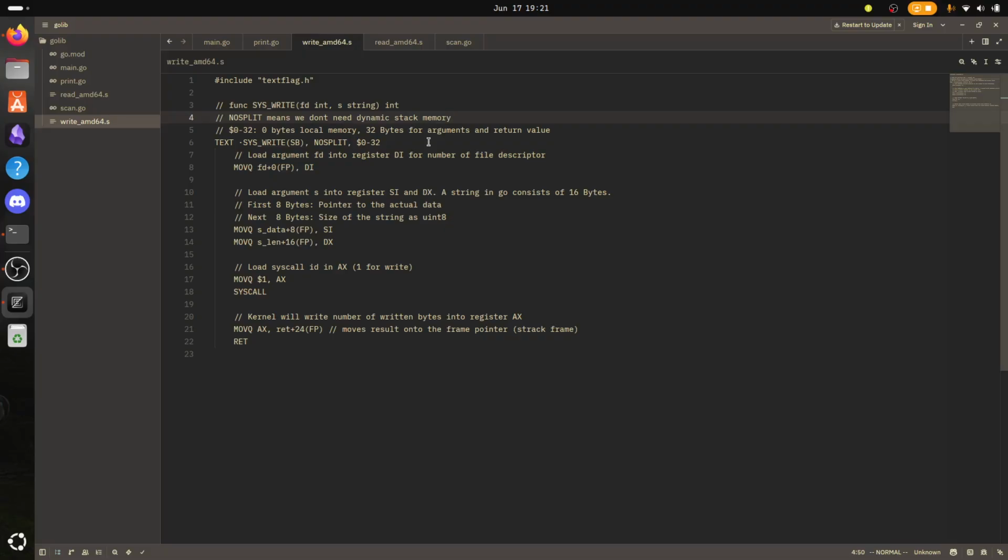Not too important though, because it works. The last number is more important for us. The 0 means 0 bytes local memory. I again don't know what this means, but the 32 bytes are the size of the stack that our program holds.